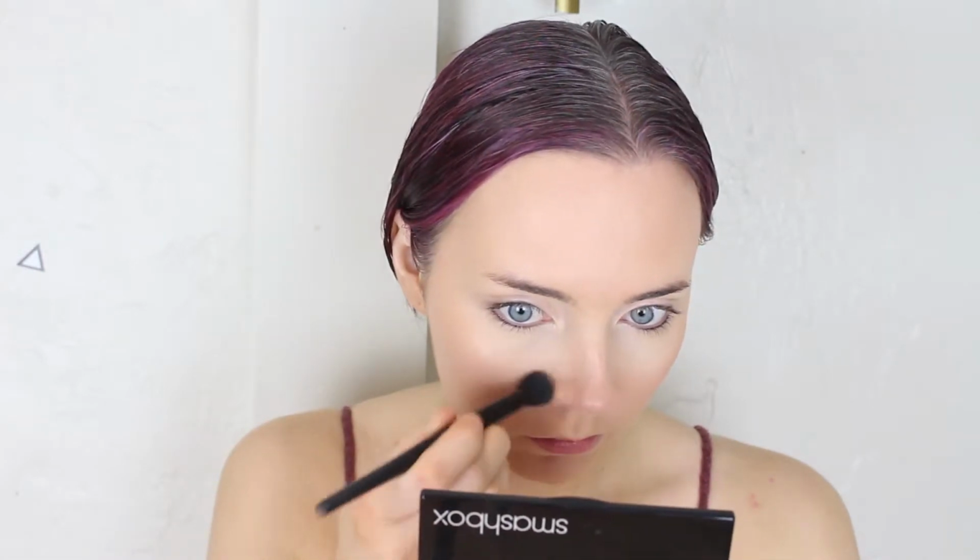And I just take this smaller e.l.f. brush to do my nose. Really helps get in the creases there. It's good for the eyelids as well. This type of powder is also not too great for the pores. I can definitely see my large pores, but that's okay because we're going for that natural dewy-ish look.